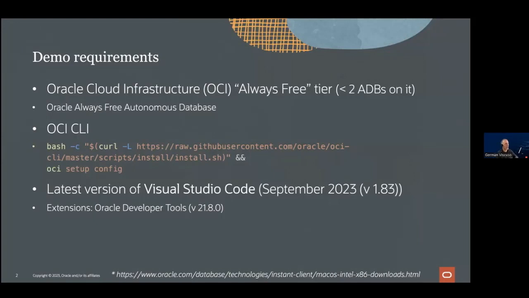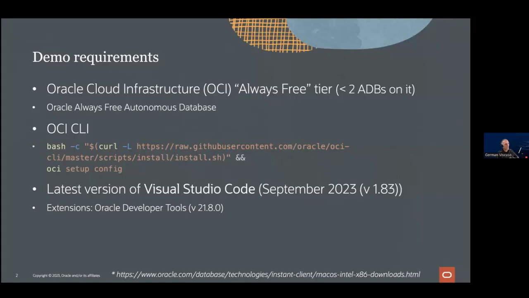Then I run oci setup config. And as I mentioned before, when you run oci setup config, you enter an interactive mode that basically asks you for a lot of information and asks you to connect to the OCI tenancy that you have. Okay, so it's not difficult at all. It's basically a guided setup.